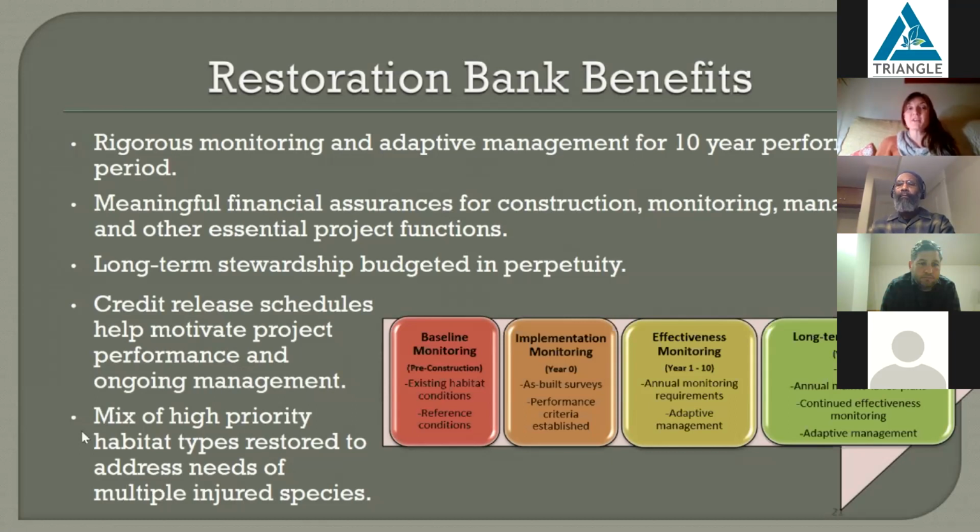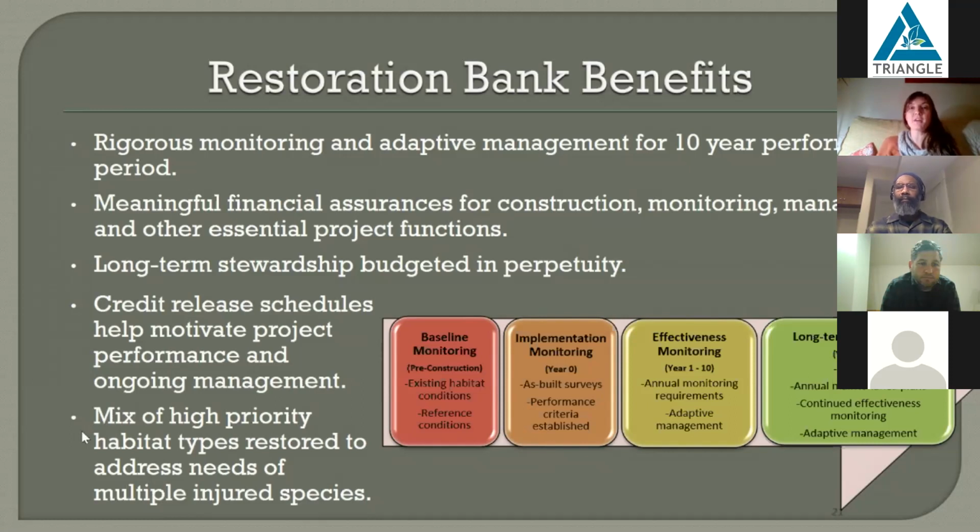These restoration bank projects are also held to what we call credit release schedules. So the amount of credit that we hope their project will ultimately provide is not given to them all at once to be able to go out and sell. There are certain milestones that their projects have to achieve in order for credits to be released for them to go and sell to potentially responsible parties.